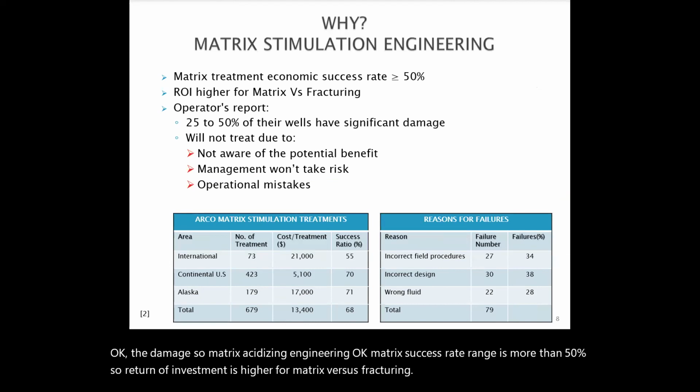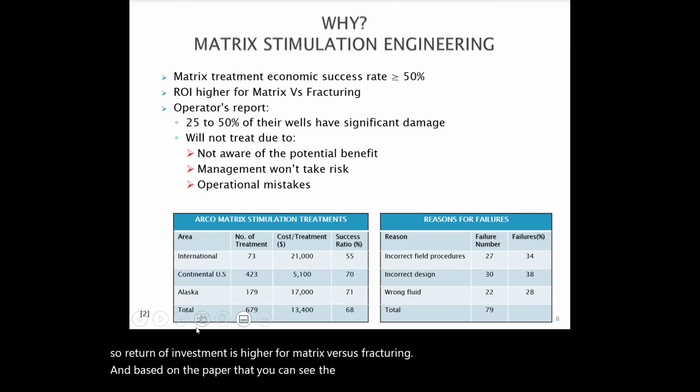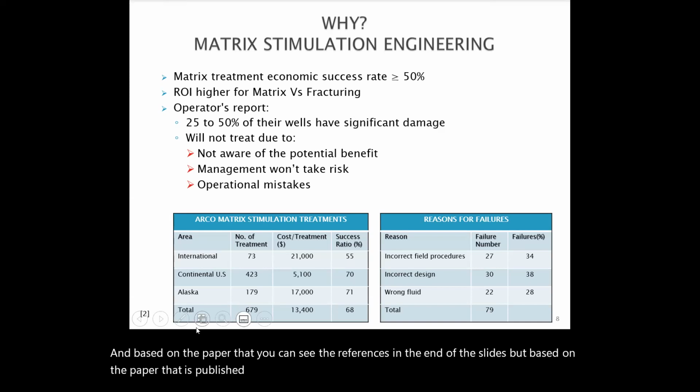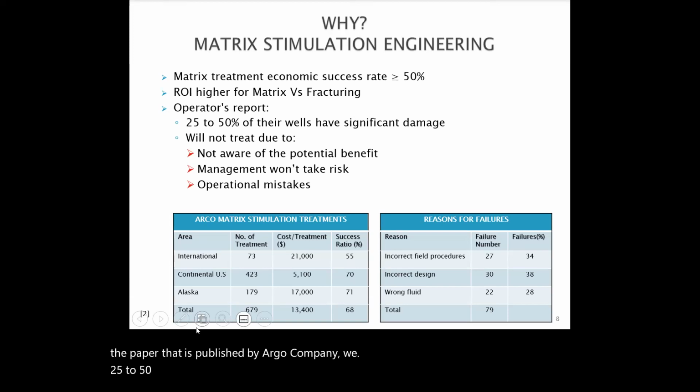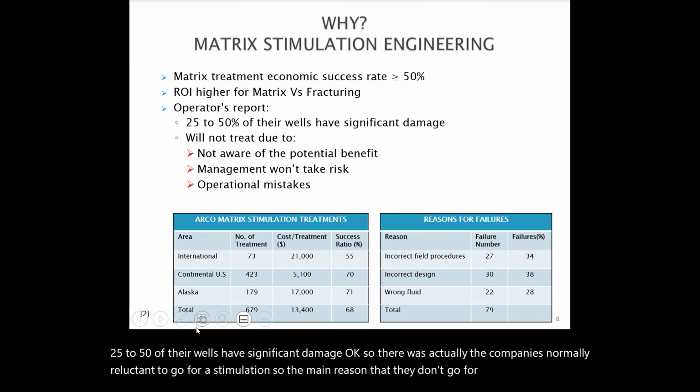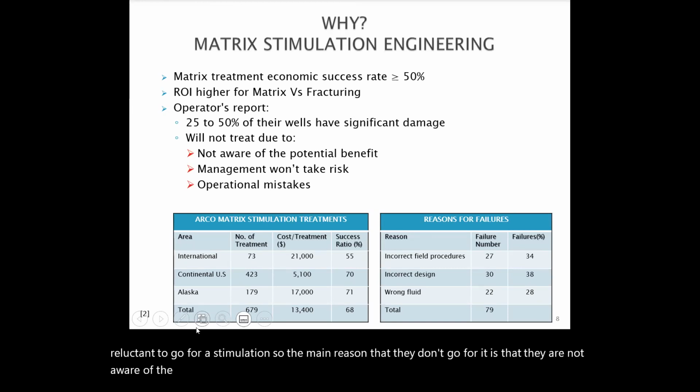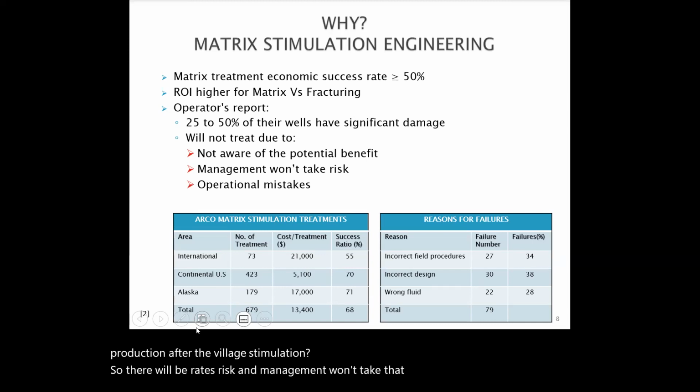Based on the paper published by Arco company, whose reference you can see at the end of the slides, 25 to 50% of their wells have significant damage. Companies are normally reluctant to go for stimulation. The main reason is that they are not aware of the potential benefit, meaning the increase in production after well stimulation. There is risk that management won't take, and also there will be some operational mistakes.